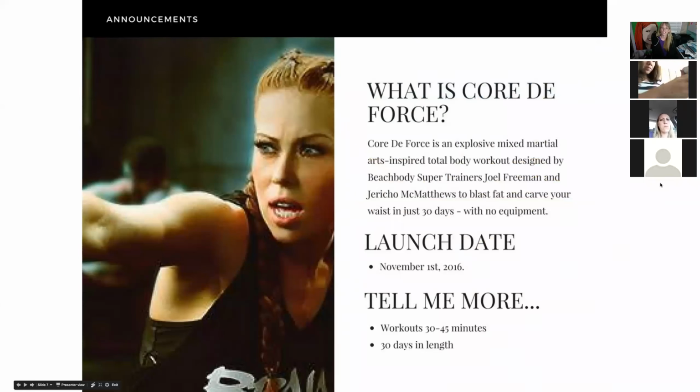And then in November, we're going to have a new workout program coming from Joel and Jericho. They are the trainers who did the Les Mills program. And now they've created a similar program exclusively for Beachbody called Core to Force. And it will be launching in November.